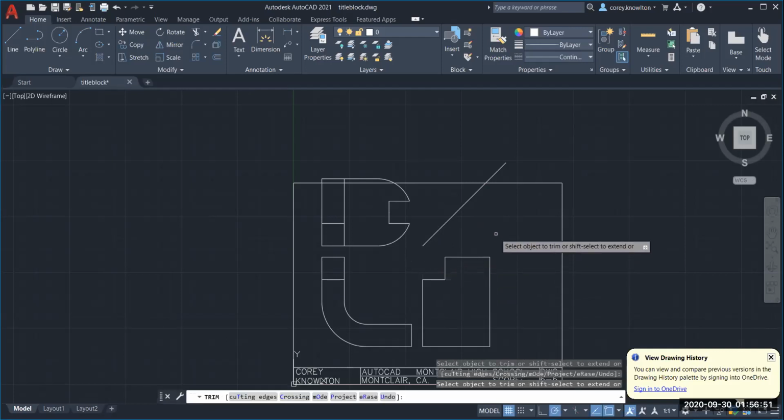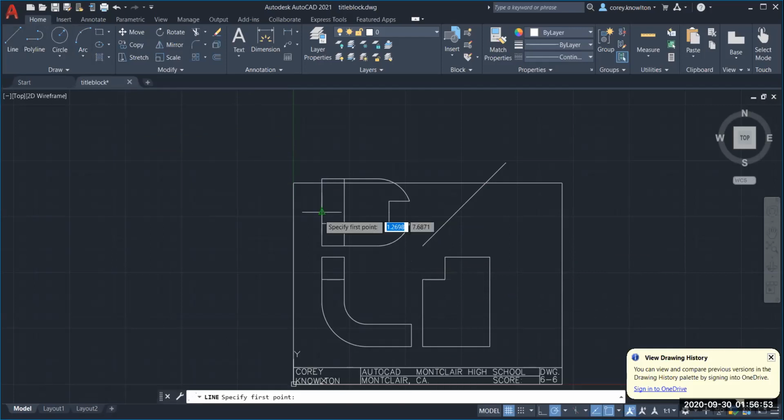That's that top section. If I bring this bottom line across, that will be the bottom lip. And let me get rid of these.